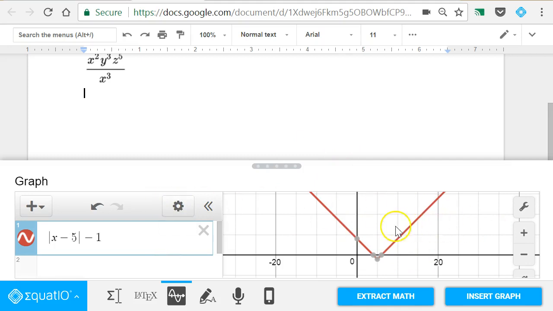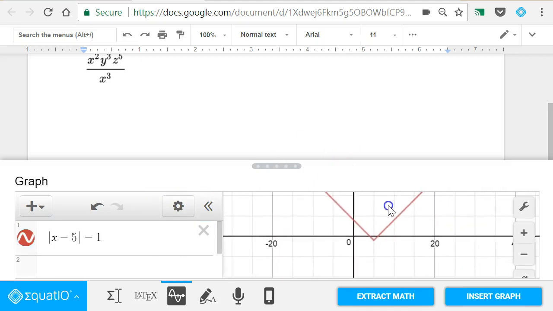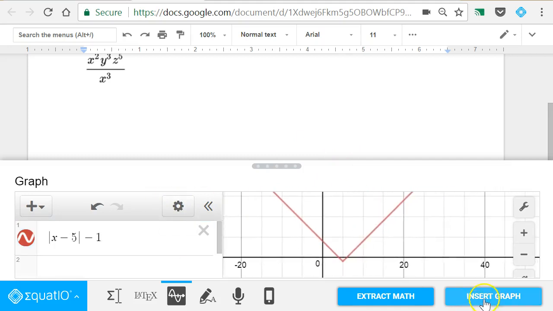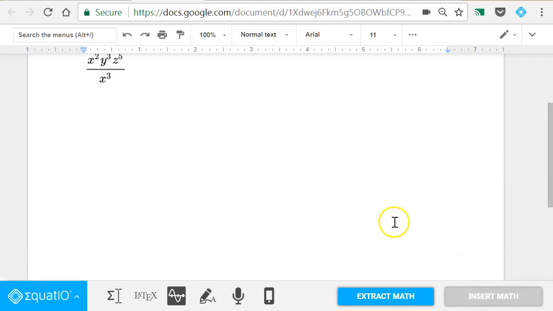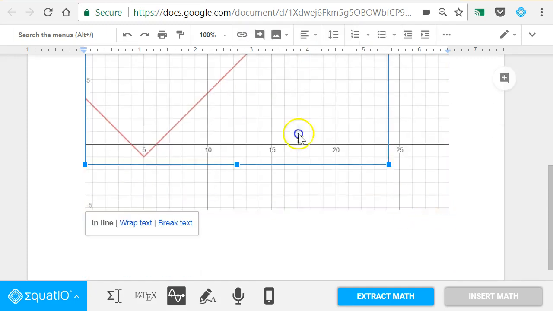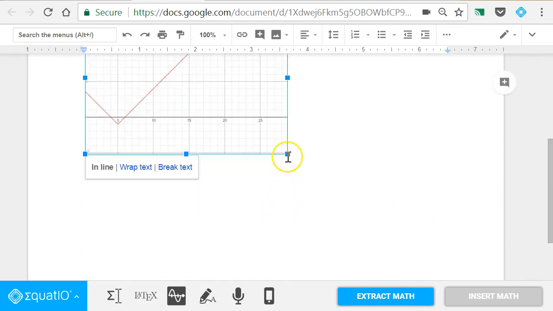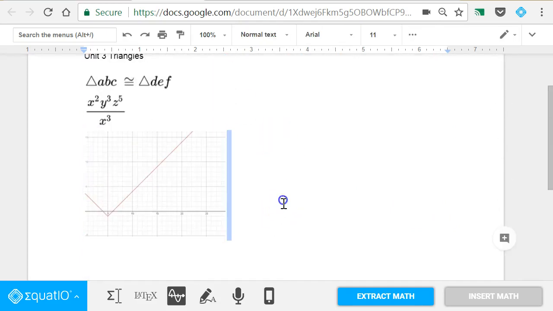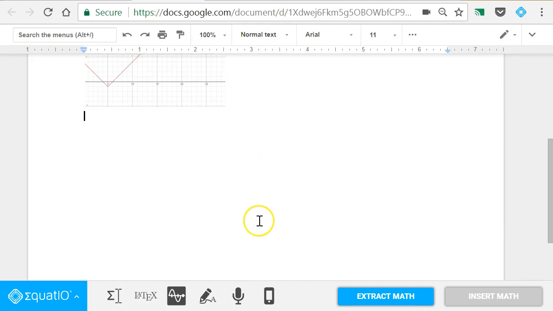Of course, there are lots of different formatting options. You can even drag it around until you get it where you want it. Then you insert that, and it'll put it right there in your Google Doc. I don't know how many programs I've installed over the years to try to get this, how many times I've copied and pasted or used the snipping tool, right? And all this happens right here in your Google Doc.